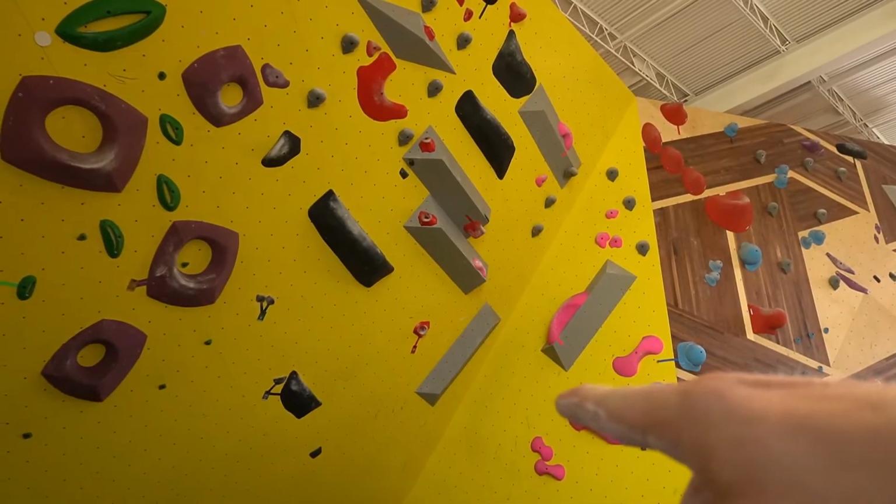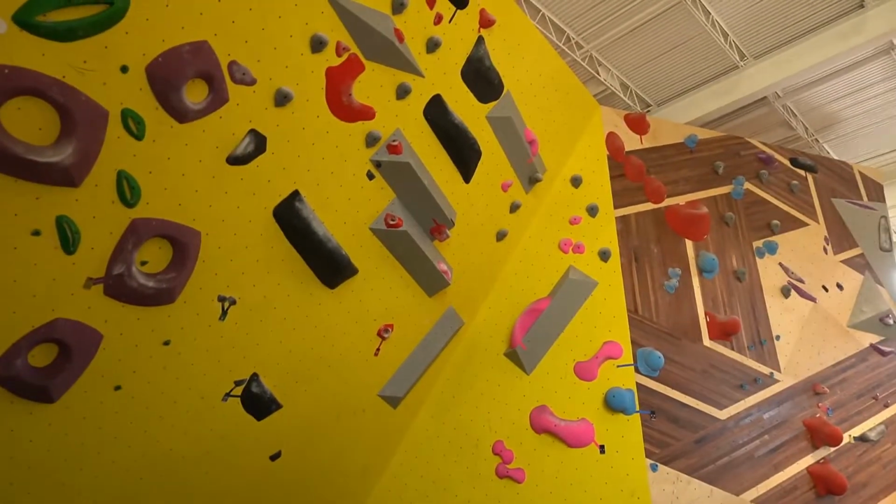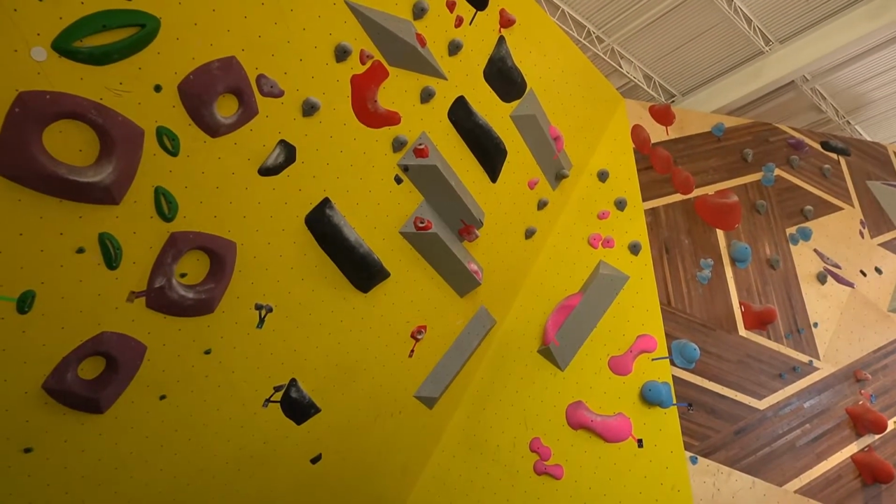Alright, well, Galen had to leave, so back to projecting on this red V5/6. I'm thinking that maybe if I get my right foot a little bit further to the right, it'll push me in more, thus causing less swing, but I don't know. In theory, it should work, but let's see.